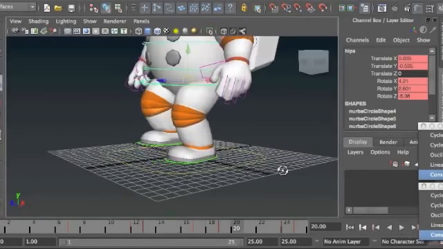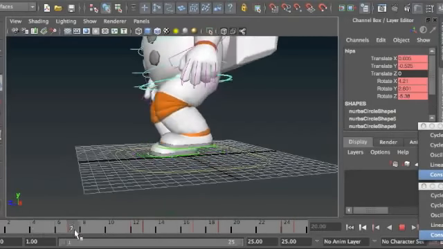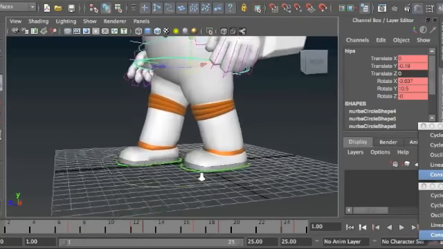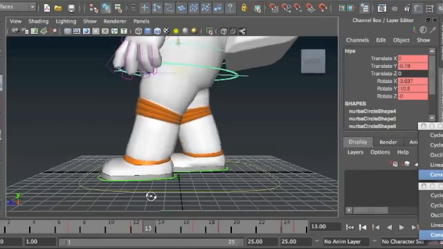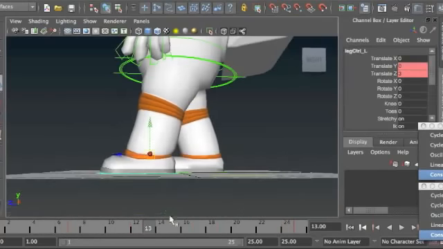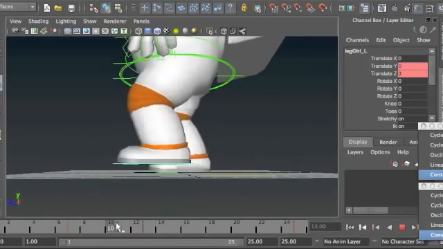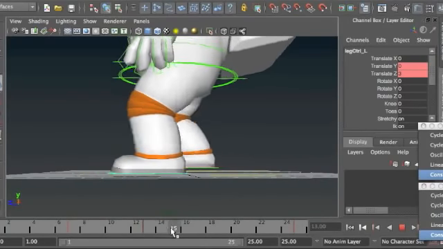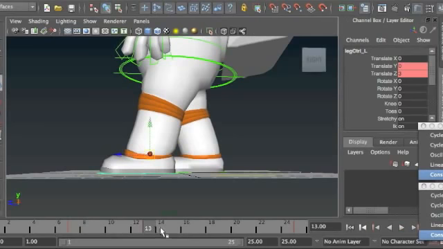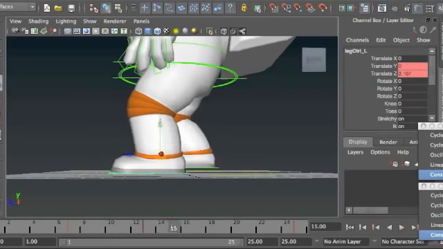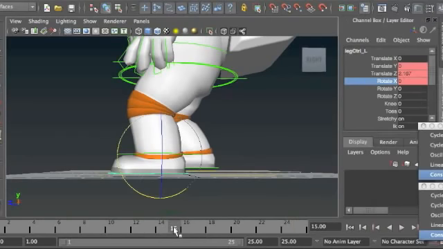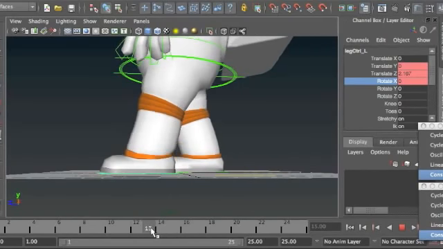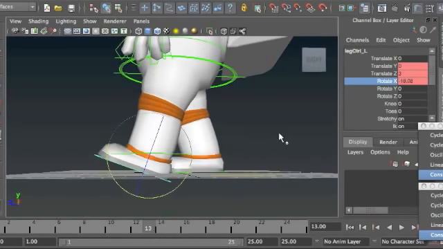Okay, so moving now to the feet. It's easier just to choose one foot to work with, and then you can copy and paste the animation of one to the other. That's one of the nice things about working on cycles. So I'm going to pick this one because it's in front. And here is where the contact frame is, and I want to get this sort of heel-toe kind of action happening. There's going to be the heel on the ground and the toe up here, but about 2 frames later is when the foot will be flat on the ground. So I'm going to save a keyframe for that first. And then right at the contact frame, I can do that.